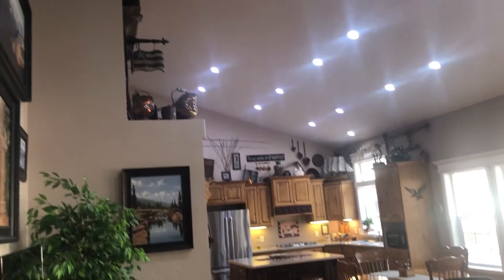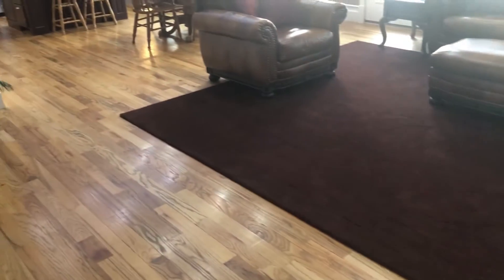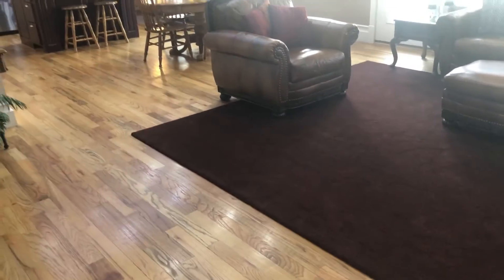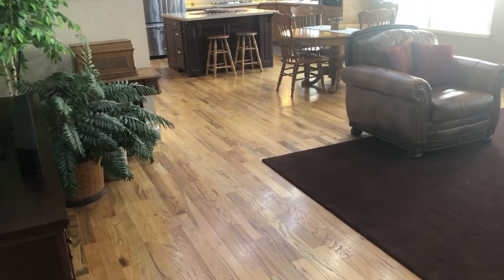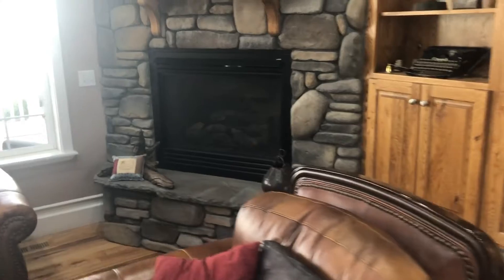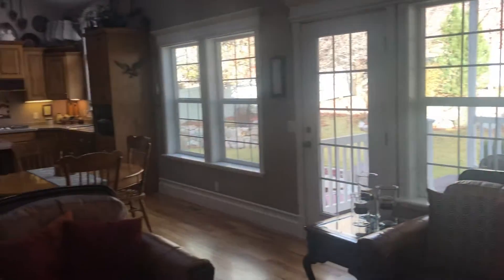Let's move in a little bit further here, and you're just going to die. I hope that on this video it's coming through just how big these vaults are and how big this room is. You'll notice the hardwoods all the way through — they did not define any part of this great room with a flooring choice. You can move rugs here and there, expand tables any direction, and furniture can go in all kinds of different configurations. I love the stonework on this fireplace and that handsome mantle. Then we have all this additional cabinetry and look at all the windows we have.